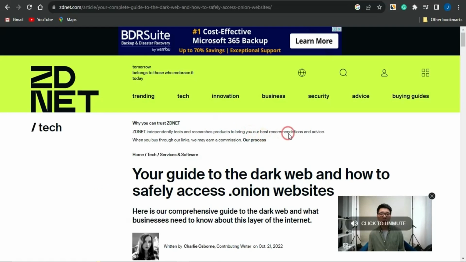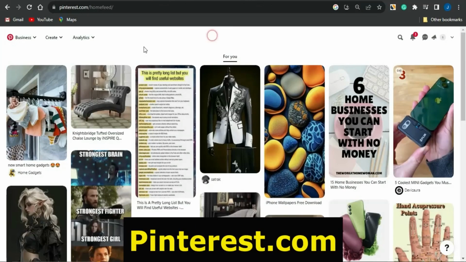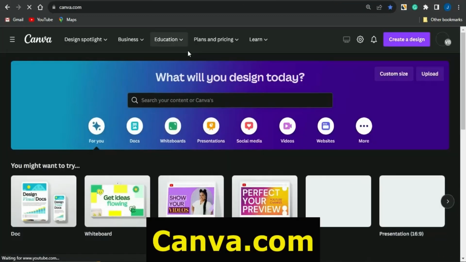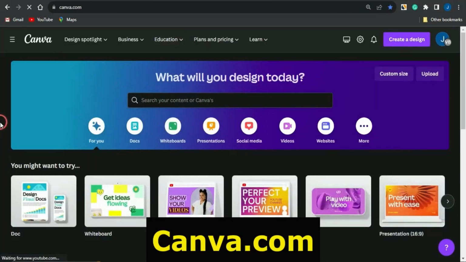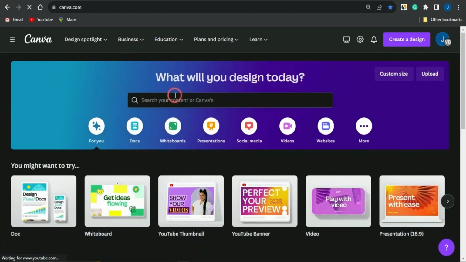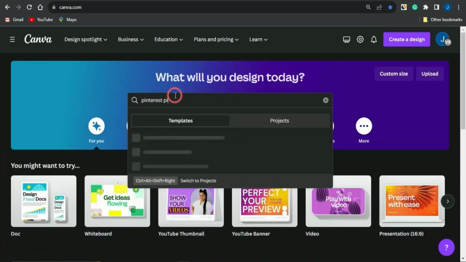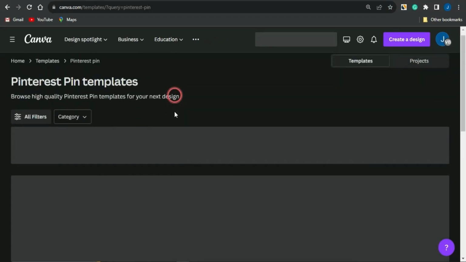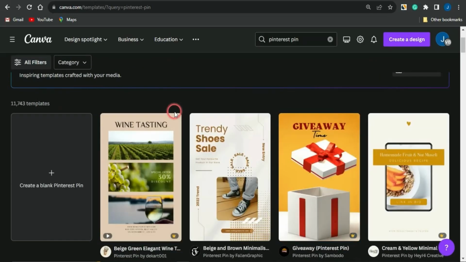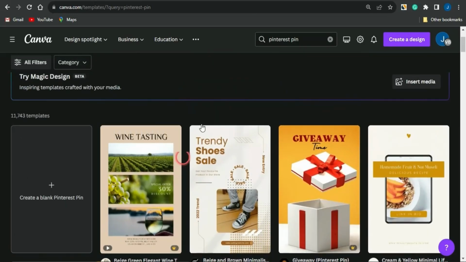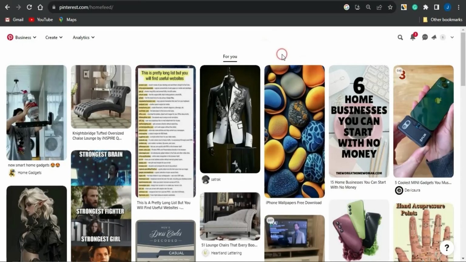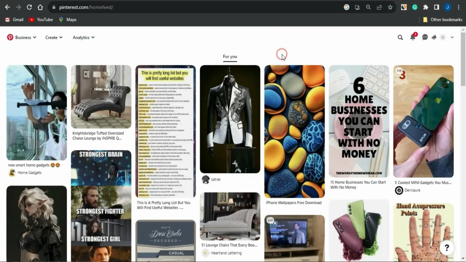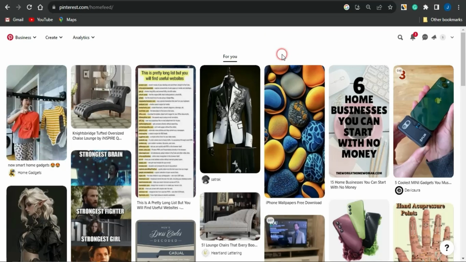Once you do that, guys, you can also promote your offers on this particular platform called Pinterest. To do that, head on to this platform called Canva, and search for the Pinterest pin. If I search for the Pinterest pin and click on enter, I will be able to see a lot of pin templates which you can edit and create a cool and amazing pin for your Pinterest. Then you can promote that on this platform, and in doing so, guys, you'll be able to drive lots and lots of traffic to your CPA content locker and start making cool cash doing so.